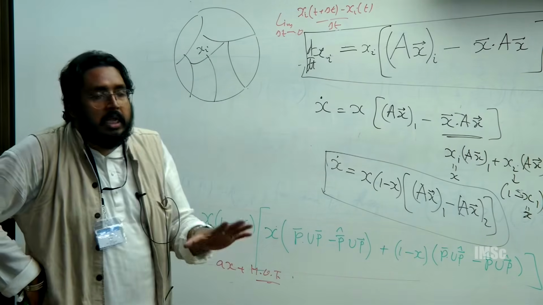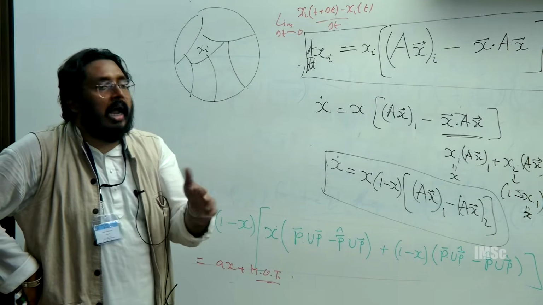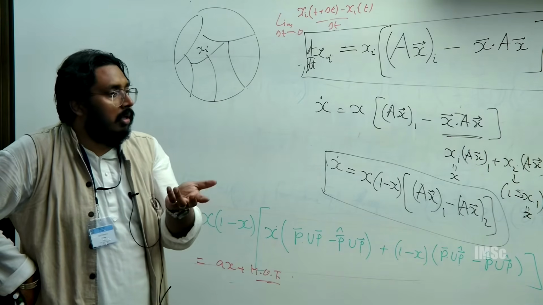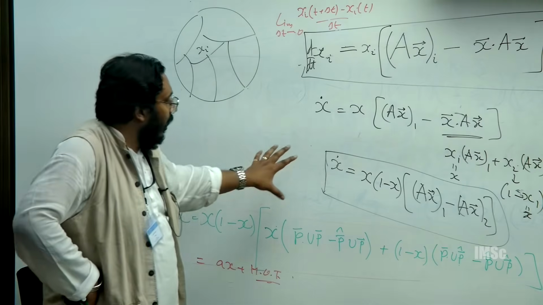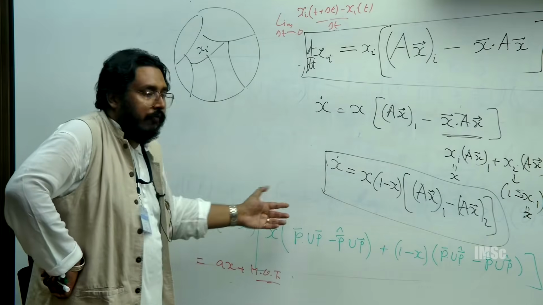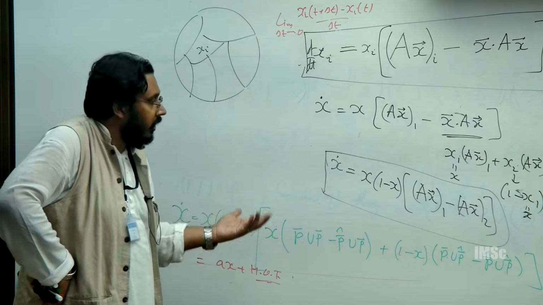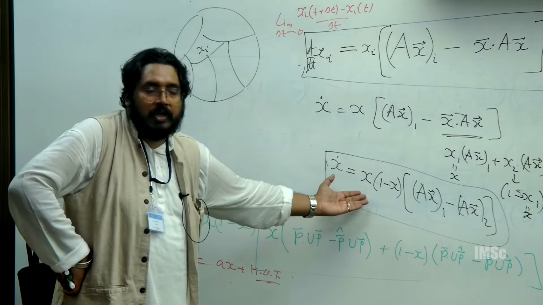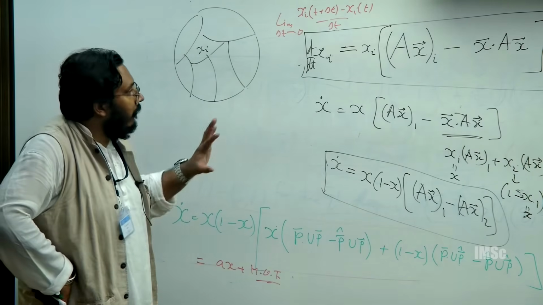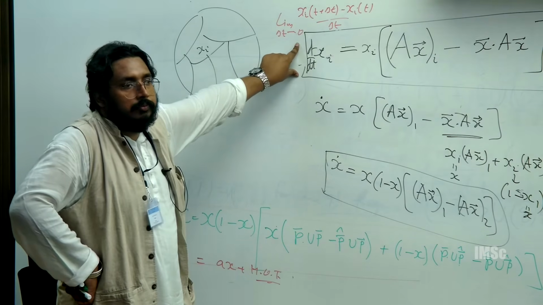Why is that important? If Nash is a fixed point, ESS will also be a fixed point, right? Unless something is a fixed point, it is very hard to talk about its stability. It is not that I cannot talk about it, but it is going to be hard. Here we already saw that x is a fixed point. Look at it. If you saw this equation, we did not actually get into that. We started talking about its stability and all that. But is x equal to 0 even a fixed point? Yes, it was. And we talked about its stability. That should have been our first step. So we have to argue that the Nash equilibrium corresponds to a fixed point of this replicator equation.